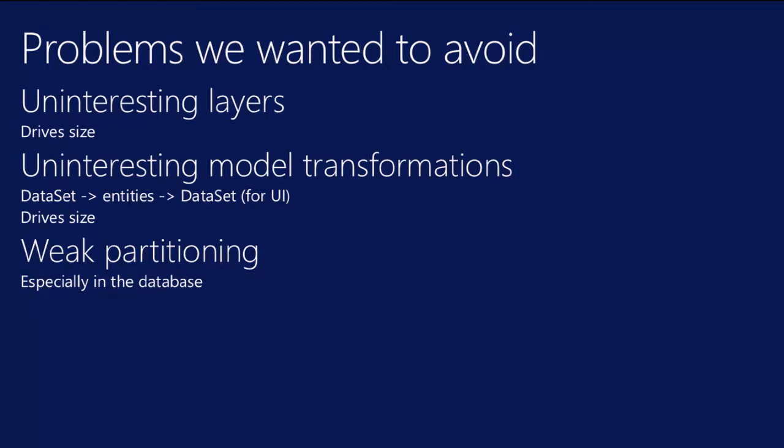They had a very weak partitioning, so they had multiple subsystems that made up their entire system. And while on paper they were partitioned very nicely, when you looked at how they communicated with each other, you saw that that wasn't really the case. Especially if you opened the lid to the database, you would see that all the subsystems shared all data in a database. They would go into each other's tables and pick data, write data, read data. So while the client would say that we should be able to move a subsystem onto a different database server, that was really not possible because all the subsystems used each other's data.